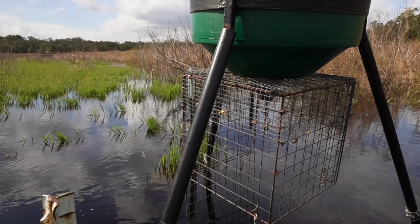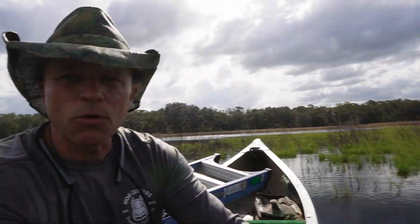Got the motor off many years ago on the Flint River. That's a big river in Georgia. It flooded really bad. It floods a lot, and I had to go in with a kayak in floodwaters and rescue a feeder like this. Feeder was under. Had to stick my hand up in there. Just so you know, warranty does not cover flooding from On Time Feeder Company. But anyway, got that out, and so that was quite the story. Borrowed the owner's kayak and kayaked in there and got it.